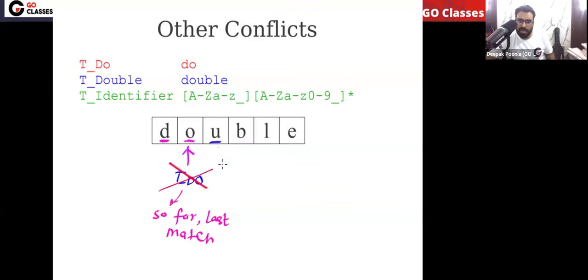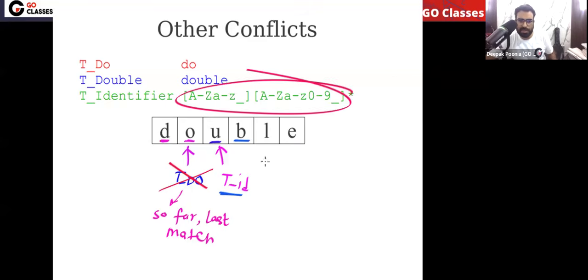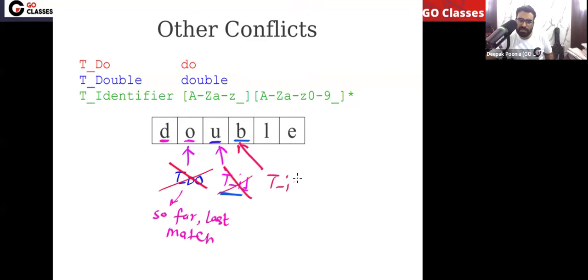And you can say that now the last match is an identifier. This is the last match so far. Is this clear? Now when you read this B, this third regular expression is matching, so you can say TID, that identifier is matching. When you read this L, DOUBL, remember the second regular expression is in the race, but the third is matching. So because the third is matching, you can remove this, and here you can put a marker TID, identifier. So far, this is the last match.